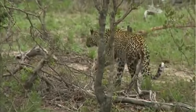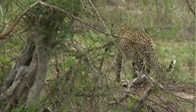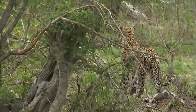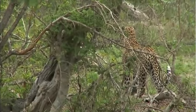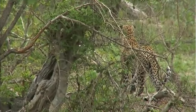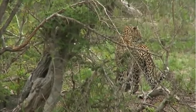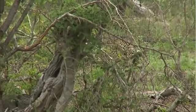So she's gone north, south, east, west, keeps changing her mind today. And it's a good sign that she's hunting. I think she's looking for, as I said, steenbok and duiker in this area. The weather's allowing her there. Yeah, nice, cool, windy weather. Good for hunting if you're a leopard. Thoroughly unpleasant if you're me and really don't like the cold.